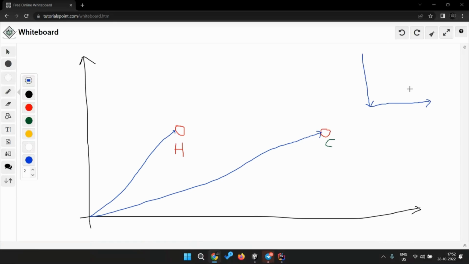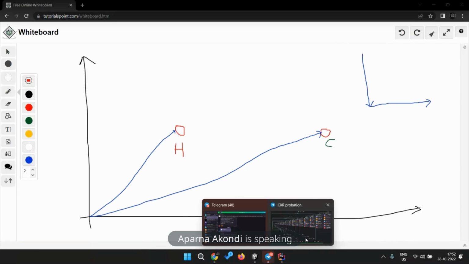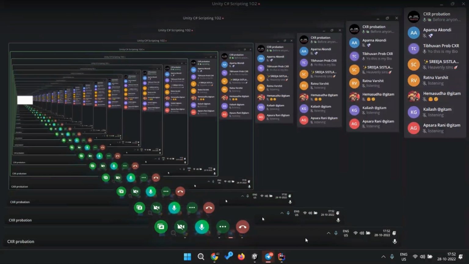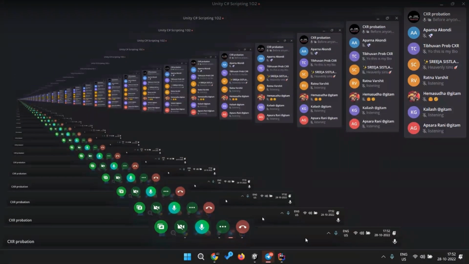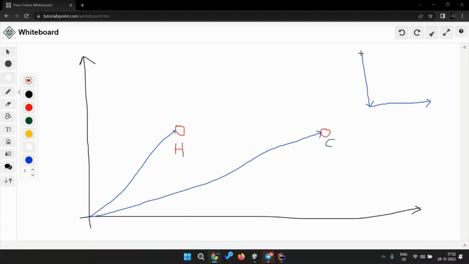From the tail of the first vector to the head of the second. Anyways, the direction will be from the tail of this to the head of this.